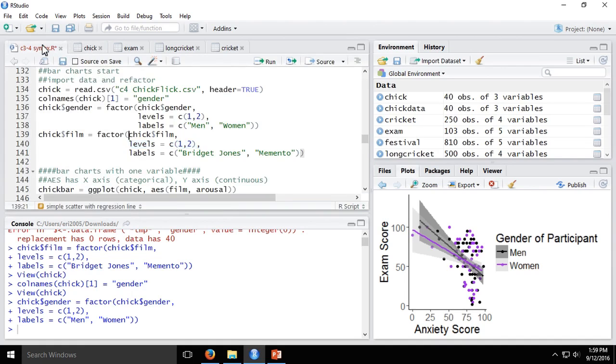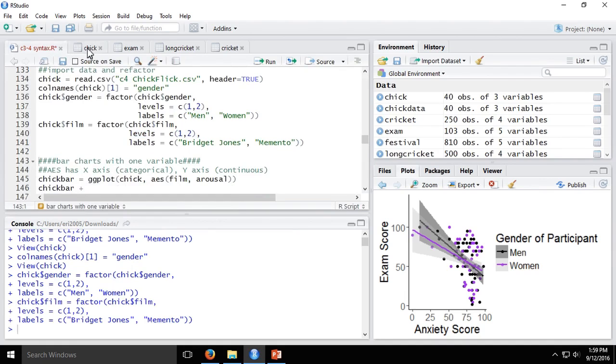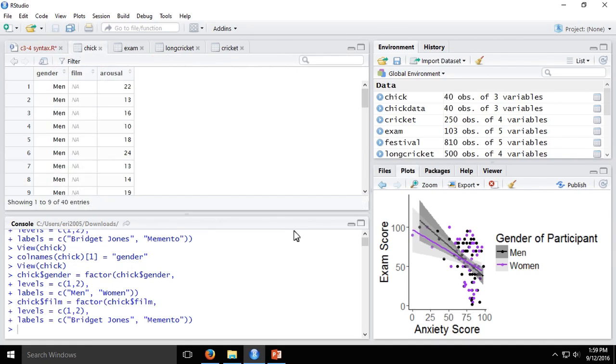So I'm going to rerun it, and it's going to give me a whole bunch of NAs. So this is what I mean, if you don't use the labels that are in there, it eats it. It doesn't even give you an error, it just goes, okay, I guess you didn't want that.